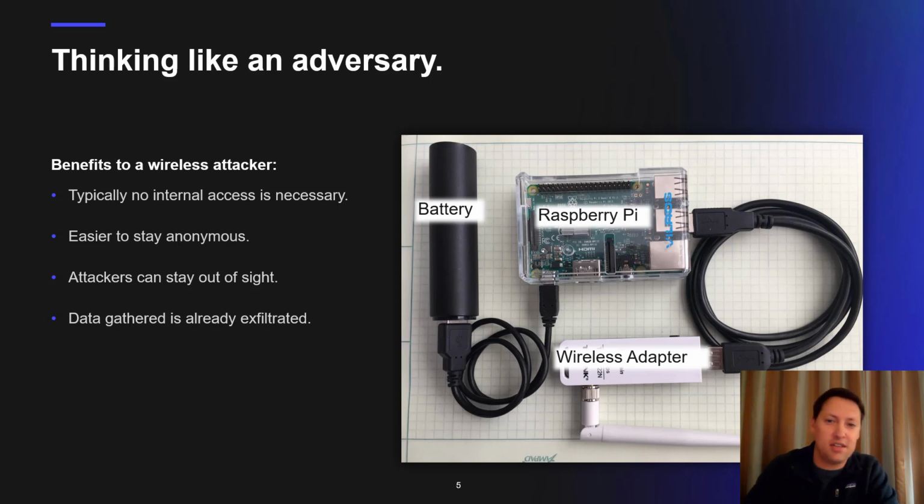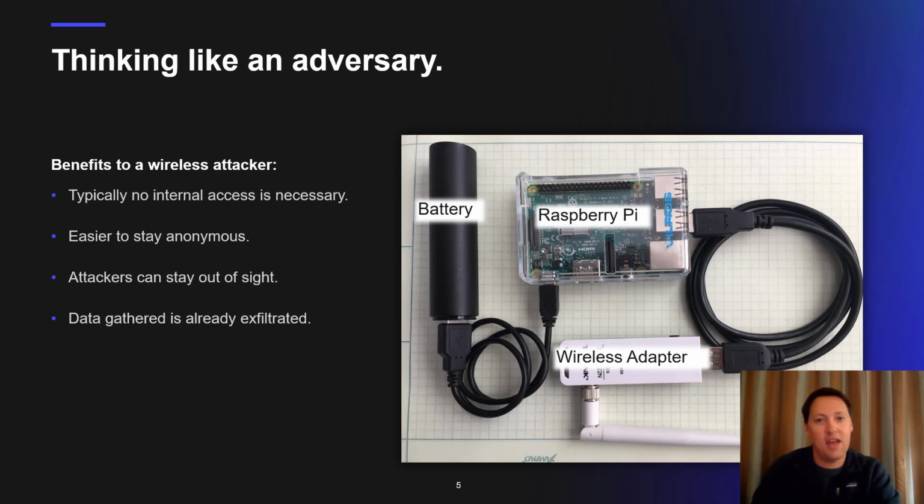It's not expensive at all. I took a setup almost identical to this to a large company, sat in their cafeteria, and as all of their researchers and scientists came and sat down in the cafeteria for lunch, I was collecting credentials left and right. It was kind of unbelievable that a company that has hundreds, if not billions, of dollars to spend on security and IT could be brought down, or at least maybe not brought down, but have credentials stolen and information stolen with just $100 and a little bit of know-how.